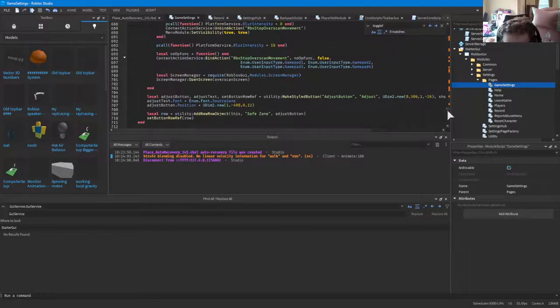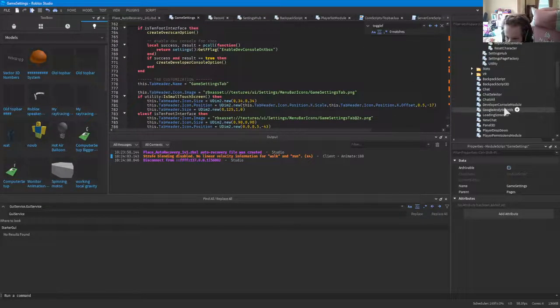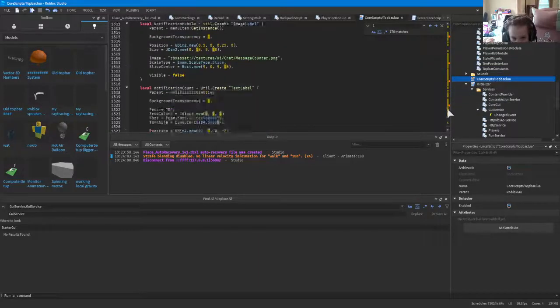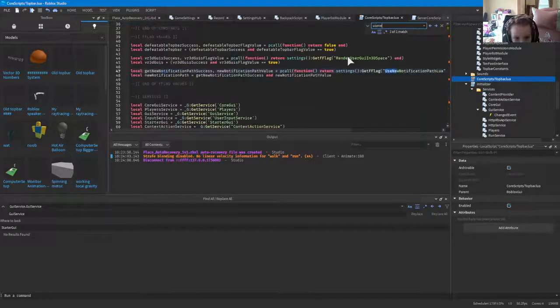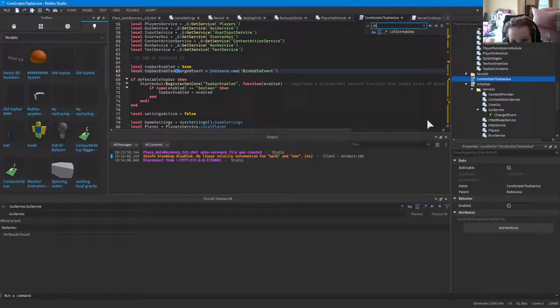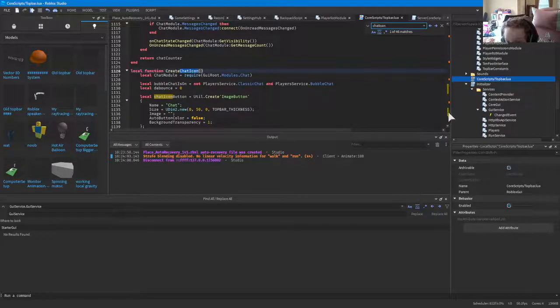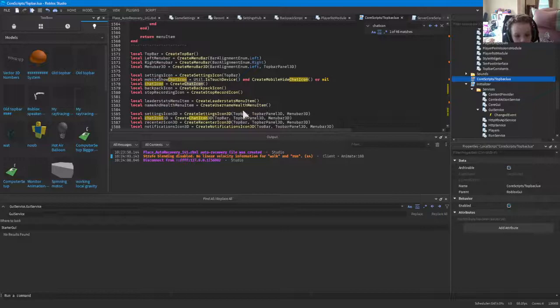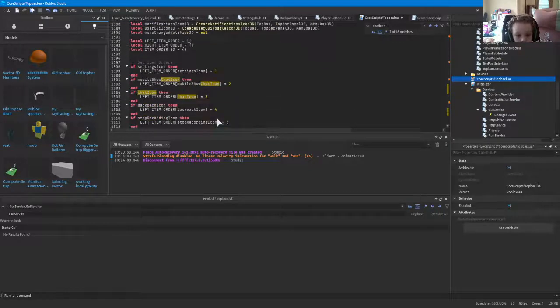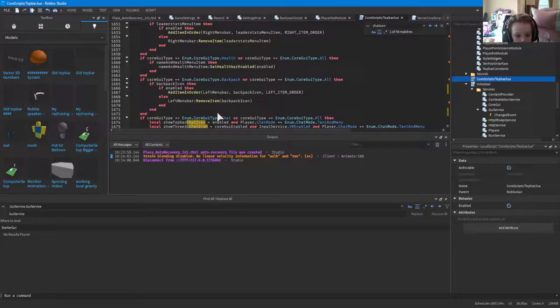Let's make some more buttons. So here, use new. Nope. Chat icon. In here, I need to add them into here.